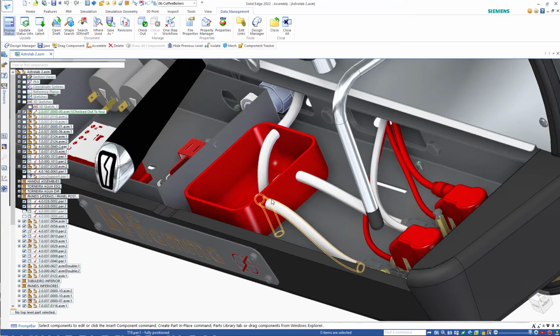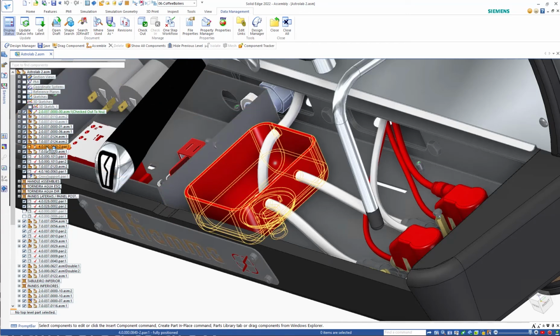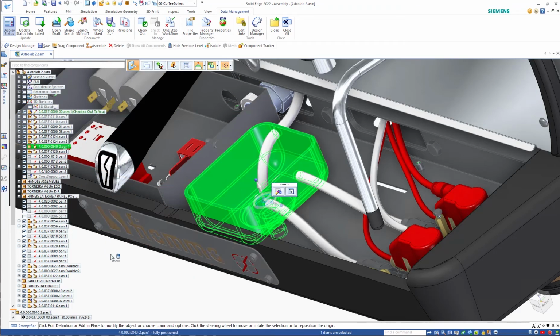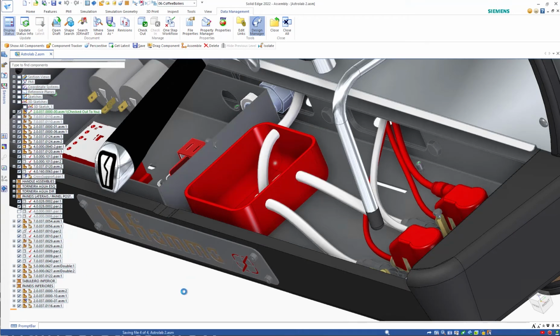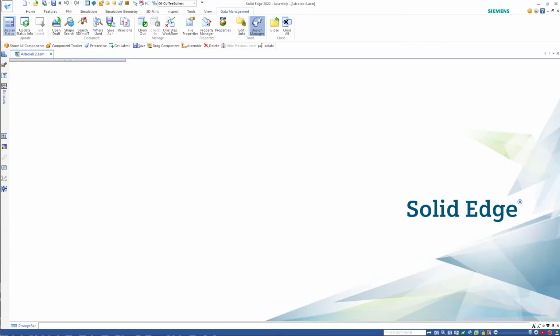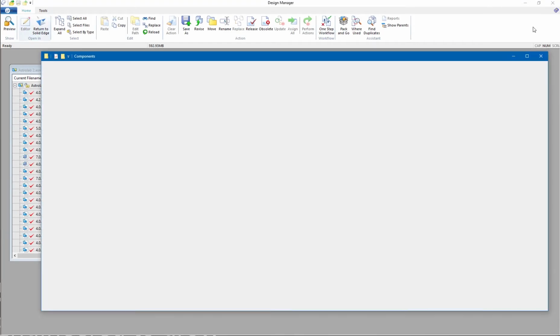Going into the actual assembly file, there's my new change. So it updated the information there. There's my Rev 2. So again, all this is automatic in the background. Now, if I want to go ahead and release the part, I can go into my design manager again. Again, I save out my assembly. The program automatically switches over to the design manager. And that way I can have a little more flexibility and control over my life cycle portion that I'm about to engage in. So while this thing loads, it's going to give me a full listing.